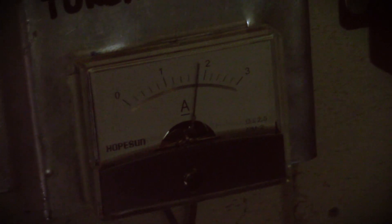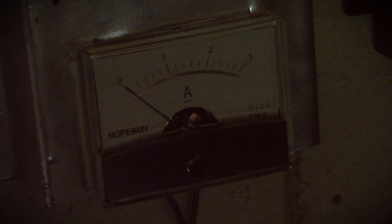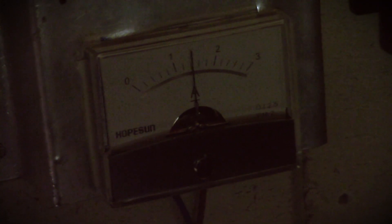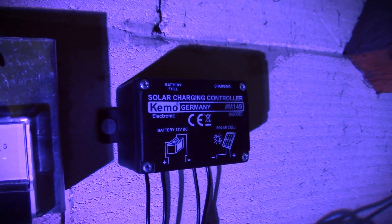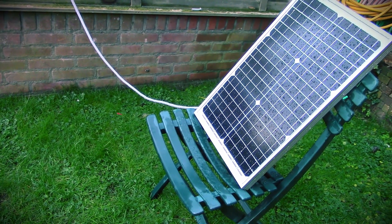The problem is that I did buy the wrong meter, because as you can see, this meter goes up to three amps. I thought this turbine would be producing somewhere between two to three amps of charging current, but it turns out it can do quite a bit more than that. So when there is heavy wind, the meter can easily go past three amps and I can't quite see how much it's producing, so I'm going to have to replace that meter at some point. There is also a solar charge controller installed, because I've actually bought a solar panel as well. It's sitting on a chair in the backyard as a test setup, but it is connected, so I'm also generating a bit of solar power.